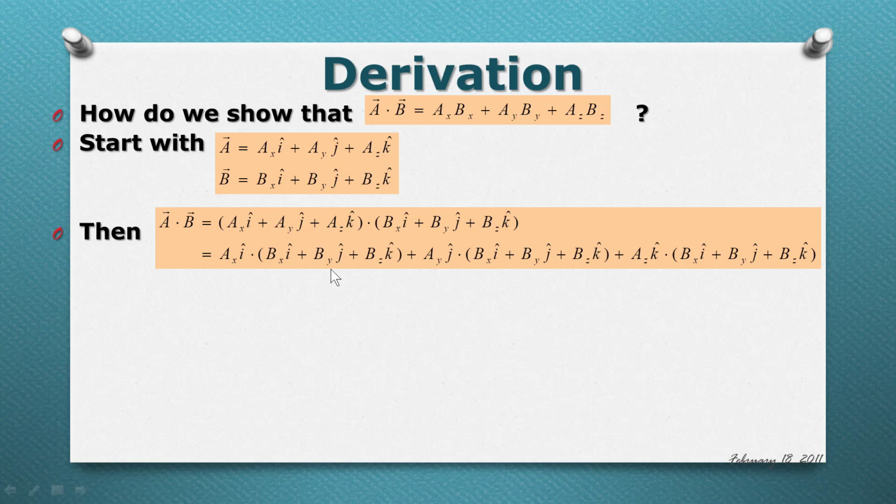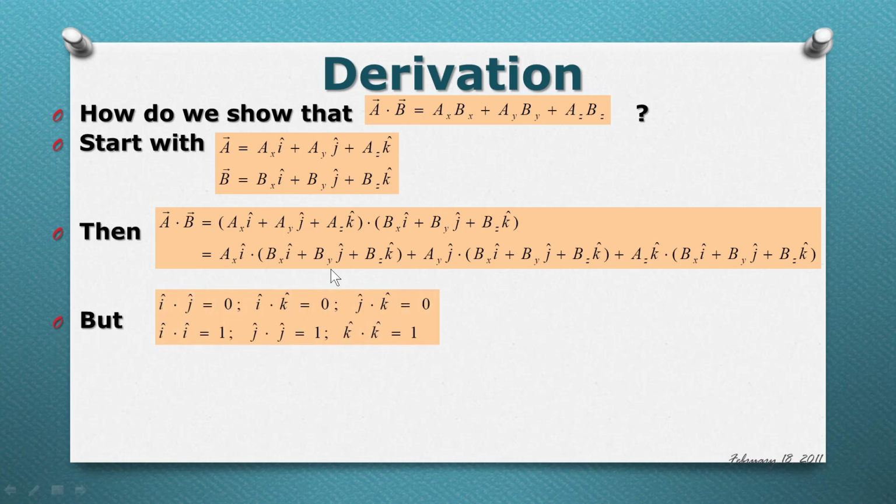Okay, then what you will get? We have already discussed that the unit vectors i hat dot j hat is 0, i hat dot k hat is 0, j hat dot k hat is 0, and the dot product between similar vectors will be 1. So you can simply see that this i hat with j hat and k hat, these two terms will become 0. Only these two terms will be left. The dot product of this j hat with i hat and k hat will become 0. Only this central term will be left. The rest of the two terms will become 0. And the dot product of this k hat with i hat and j hat will become 0. Only this term will be left.